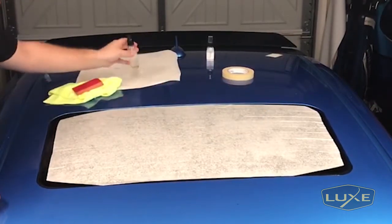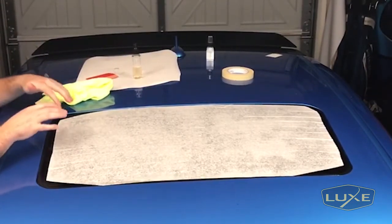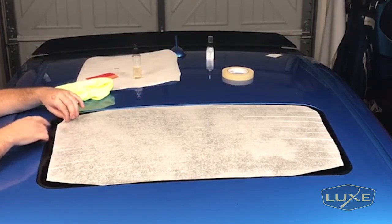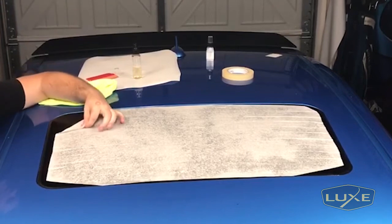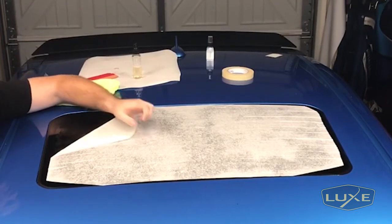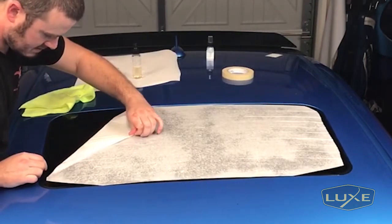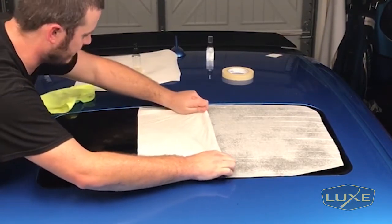If you didn't get the wet application fluid, you can always do this with water if you're having trouble getting the paper off the decal. If you did it dry, chances are the decal is going to stick to the glass really well and you won't have any issues at all. As you can see, the paper is softening up and turning color, so I can start removing this now. Same thing with the transfer paper — I'm always pulling at a really sharp angle. That way, if any of the decal starts to pop up, it's likely not going to fold over with the paper but you'll see it and be able to address it. Doesn't look like we're going to have any issues.